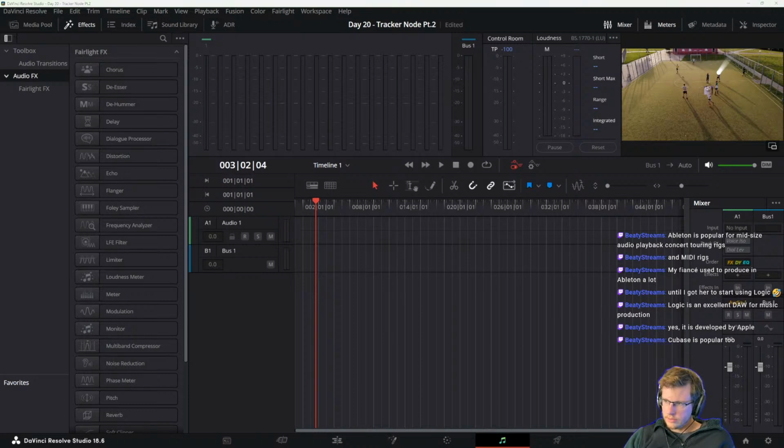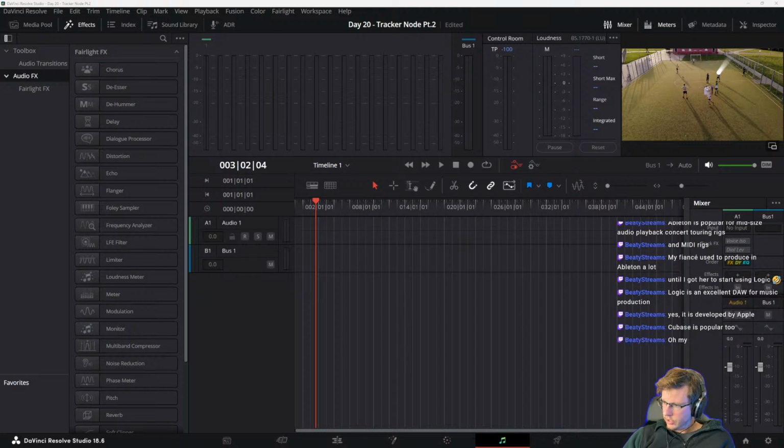Cubase. Yep. I started with Fruity Loops, FL Studio back in the day. Then I quickly found Ableton. And I never looked back. But Cubase, I remember Cubase.